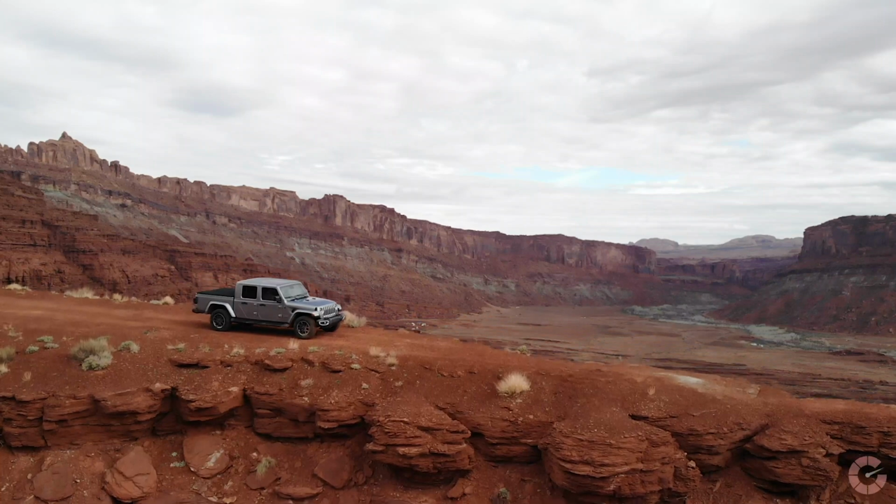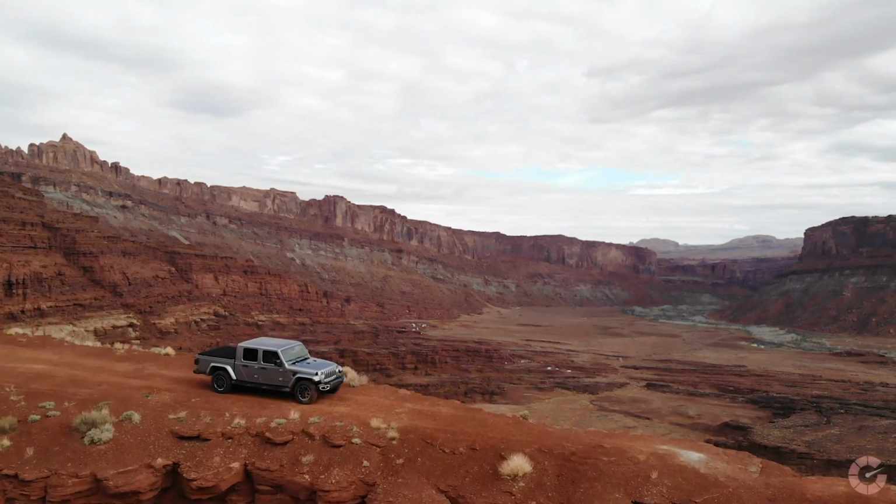It's a Gladiator. That's the new big thing you guys have going on. That's kind of a thing, yeah. Been a thing for a while for me. We've been trying to get a pickup truck back into Jeep for a long time. It took forever to get that to happen, and now that it did, all signs point to success. But the mood in the building is like, wow, why didn't we do this yesterday? Like, guys, we've been trying for years to get this done, but happy it's finally there.